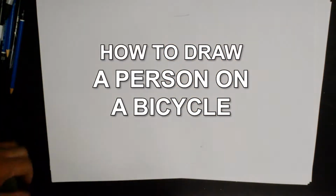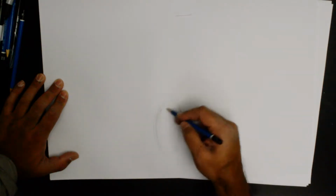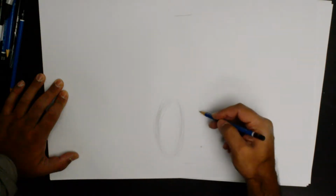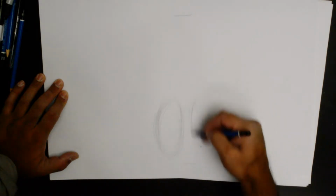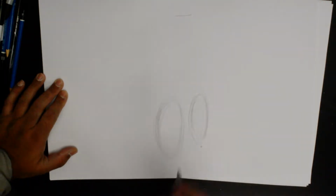Today we're going to do a quick sketch of a person on a bicycle. So it's actually a useful sketch to learn, because we see bicyclists everywhere and people like using bicycles to go around the city and around pathways, around parks. So perhaps for your next assignment project, you might actually have to do this perspective drawing.